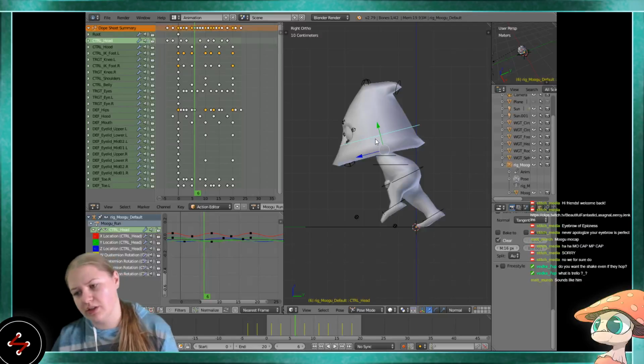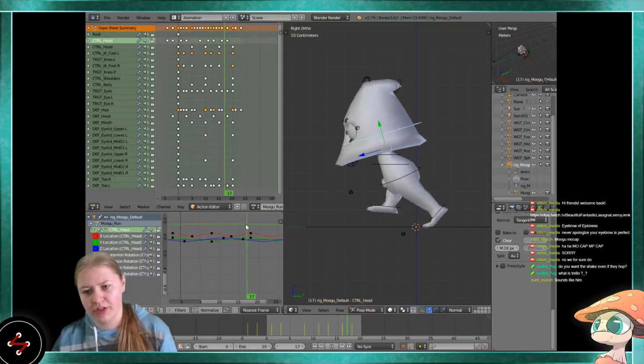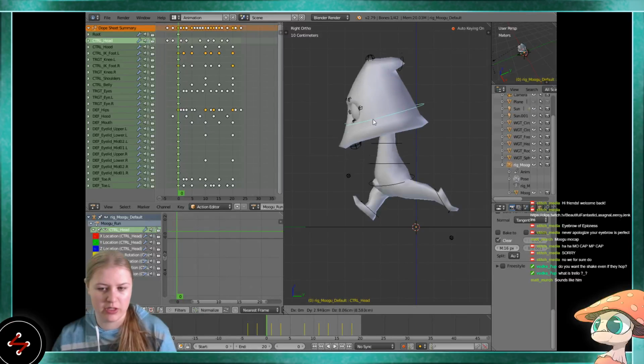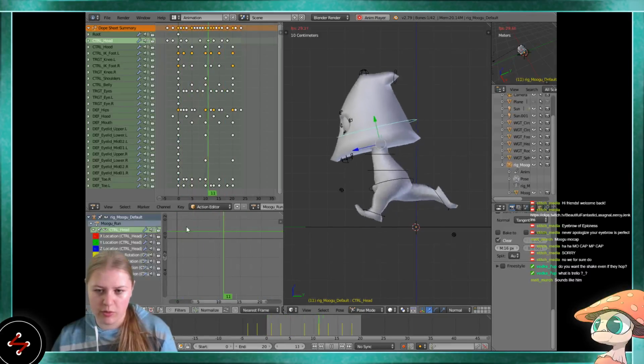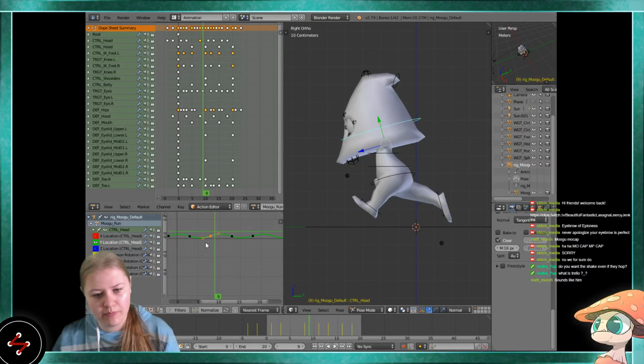Now the other thing I'd like to do is move the head up and down more. Because you see that the head's actually pretty stable, and that's because the head is animated independently of what's going on with the hips, and that's just something that's nice about this rig, is that I can pick the head up and wiggle it around as much as I want. And I would like it to be more apparent that it's bouncing up and down, so I need to find the y-axis, which has got a pretty funky curve. Why did I rotate all of these like that? That is so funny.